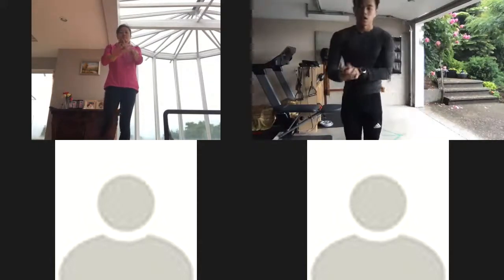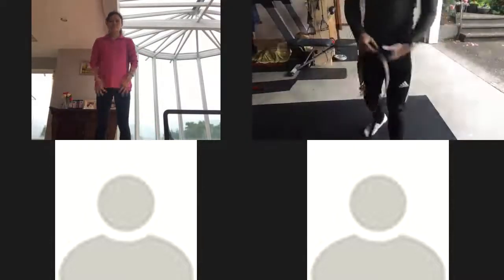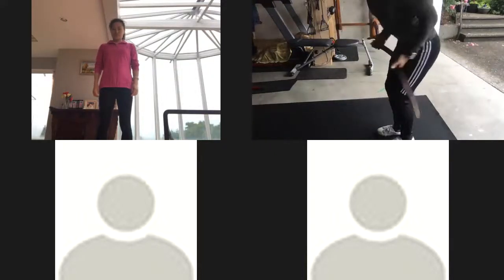Okay, so we're gonna start off with our back workout. So like I said, really focusing on the back today. So you'll see some exercises that we've done before. Again, I'm gonna get you to grab something like a piece of clothing or belt, something you can use, because we're gonna go into this exercise here again.